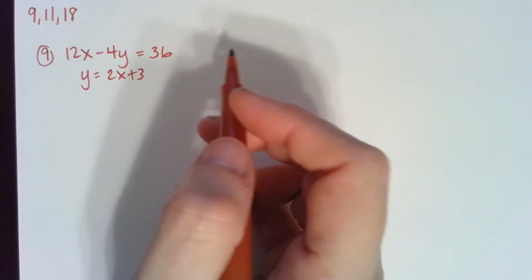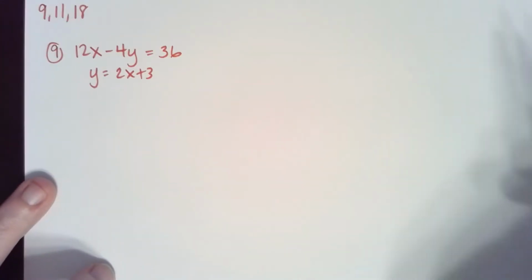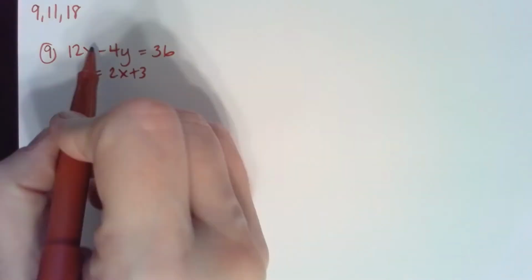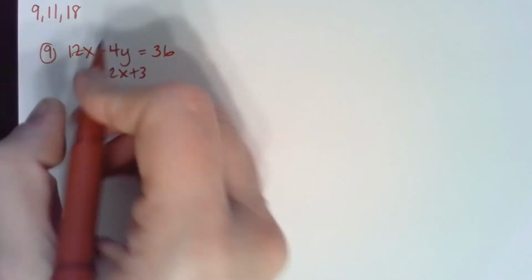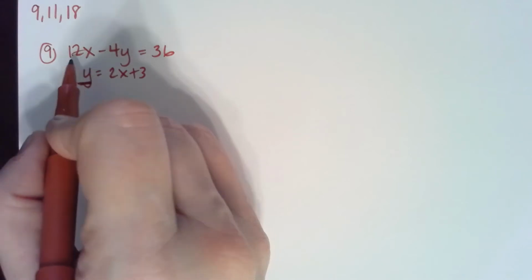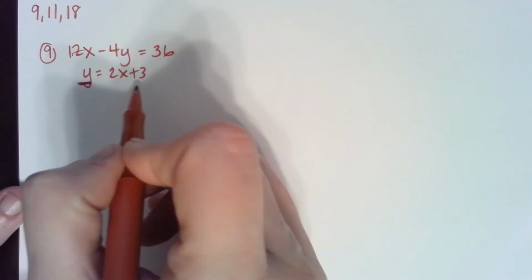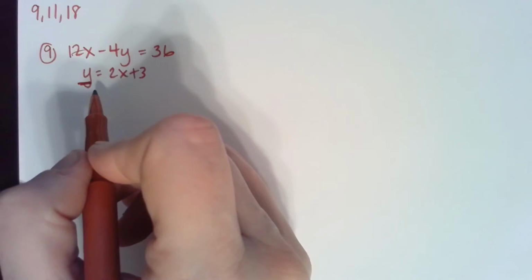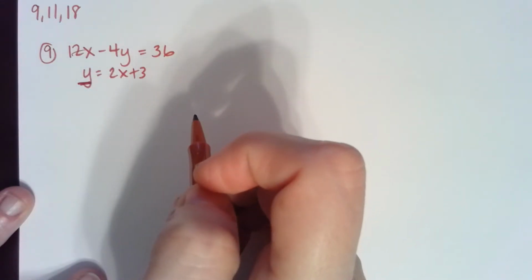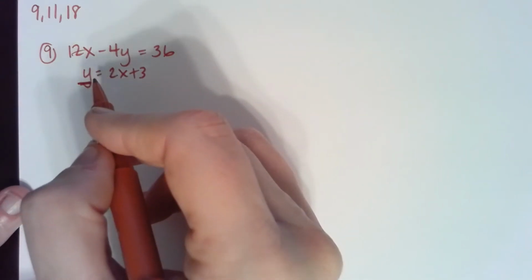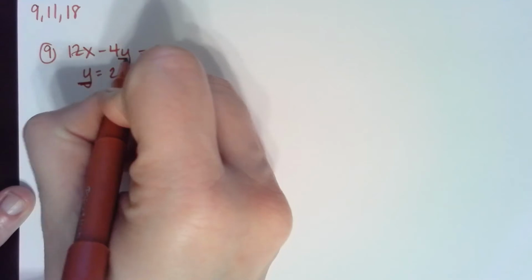Okay, so now, the question I always ask myself, now that we've got all 4 methods, well, at this point we had 3 methods under our belt, is what do I have? I have a standard form and I have a slope-intercept. I only have one isolated variable, so I can't put this one in my calculator, so I can't use the calculator to solve it. I only have one that's isolated, so I can't set equal. And even if I did have 2 that were isolated, they'd have to be the same thing isolated, and in this case, they absolutely aren't. So my method, since I have one isolated variable, is I'm going to have to use substitution.